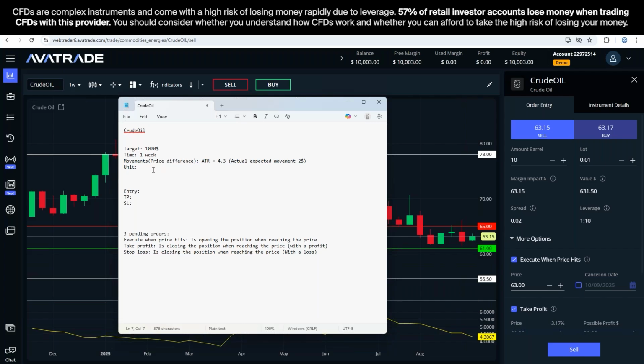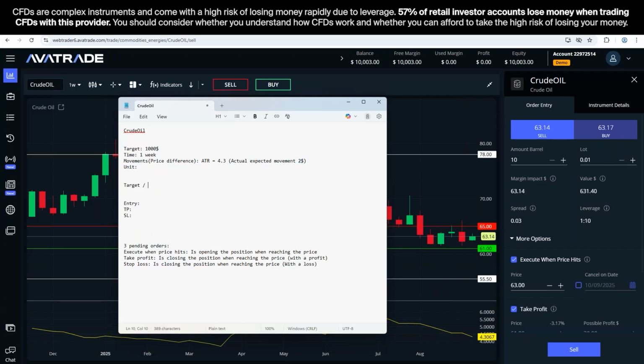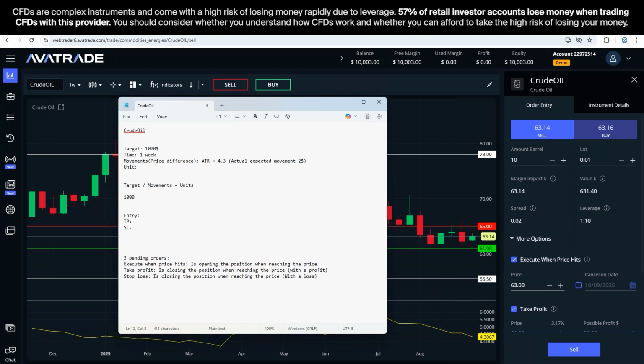We'll recap what happened. Okay, now to get to 1,000 with $2 per barrel, how many barrels do I need? So I can go target divided by movements equals units. Therefore, 1,000 divided by my movements equals, who can tell me that?